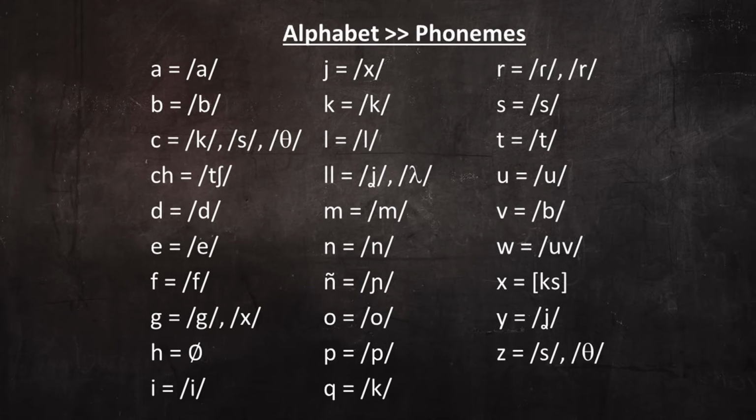So this is the Spanish alphabet and all the phonemes that may be represented by each letter. Now, this isn't quite the most efficient way to approach the Spanish phonemes, and someone who wanted to write a book on phonetics and phonology wouldn't organize it this way. But it's a very effective way for a student of Spanish to remember all the Spanish phonemes because it's based on the alphabet, which is something we all know by heart and is therefore a reference we carry around with us in our head.